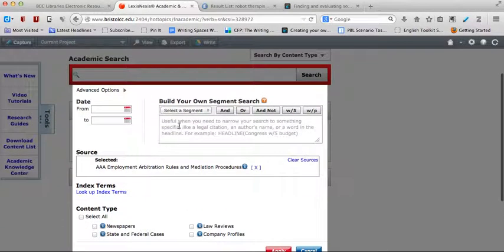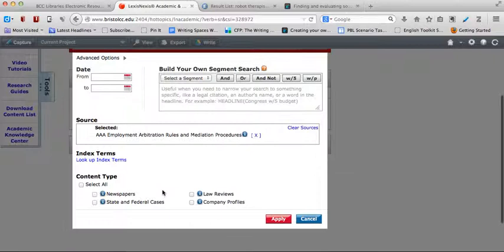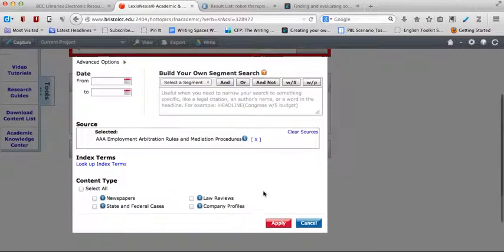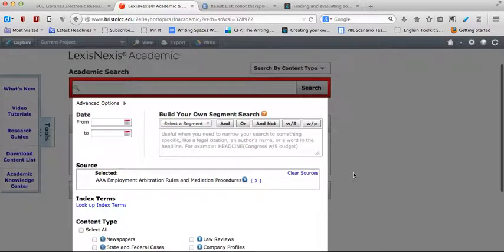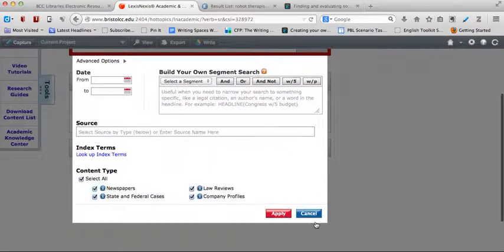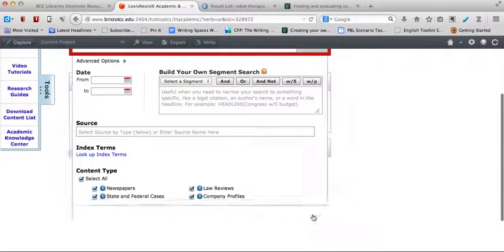Maybe it won't here. Oh, no. It'll let you specify the date at least. Look up index terms. Well, it depends what database you get into. Many of them will give drop-down menus that specify the field that you're looking for, author or title. So we'll get out of that.